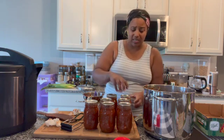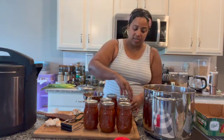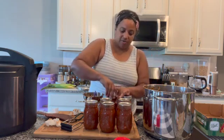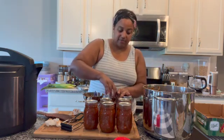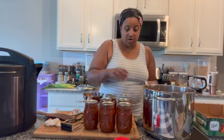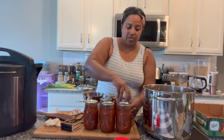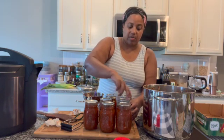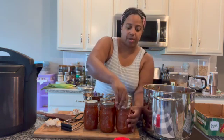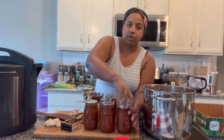I really like the 4 Jars brand better. I think they're better made. So I had to buy a few cases of a certain size of new jars, and they came with these Ball lids, so I am using them up, but I prefer my 4 Jars ones. But get whatever you have.